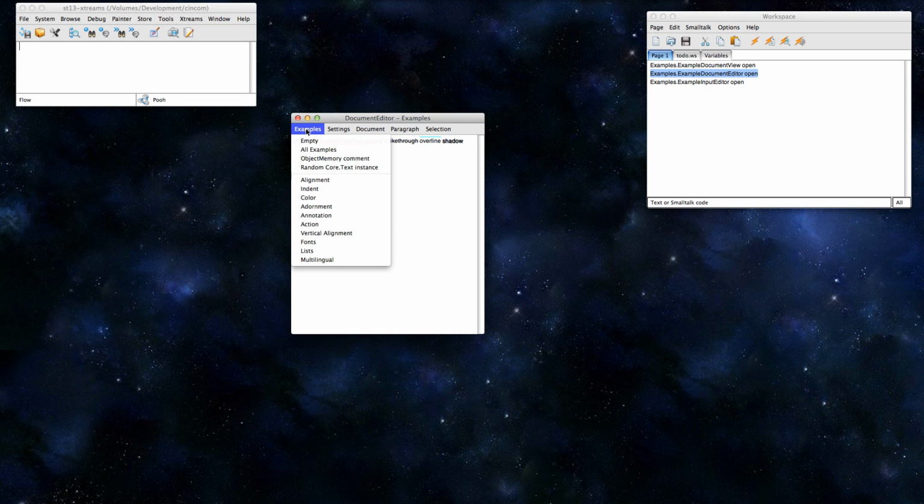So those are adornments. Next up, we have the annotations and actions, which we looked at. Vertical alignment we looked at. Here's just a sample of fonts on the same line. Font support for multilingual content differs from platform to platform, and we found in our testing that going back to older platforms like older Linuxes and older versions of Windows, some of the multilingual content just doesn't work. Like there will be missing characters.